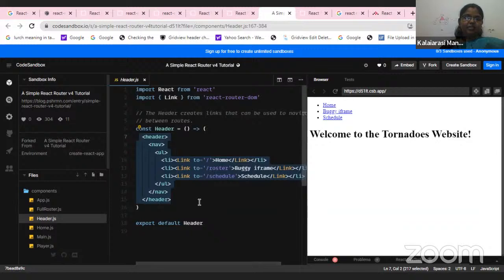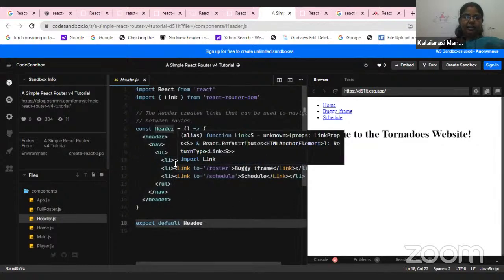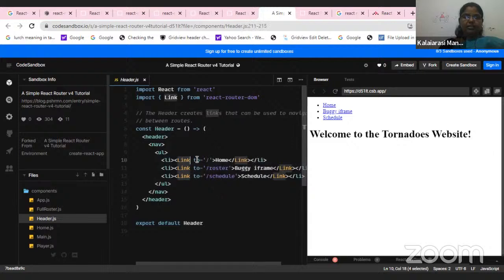Thank you. So now if you observe, we have created our header with the help of an arrow function. This concept was covered yesterday. So this is the manner in which you create your header with your header tag and with your nav and your UL and LI as usual in HTML5. In that, we have our LI, which has been given a Link, and then there is a 'to' attribute, and you can find there is a single slash and your menu being written.